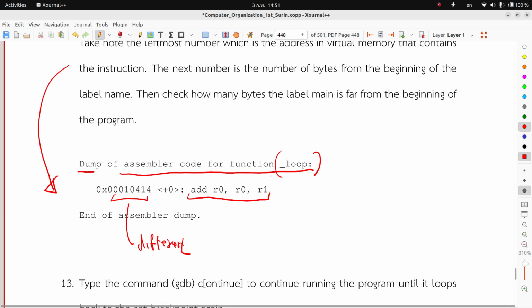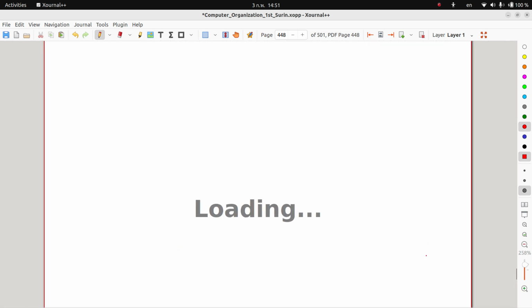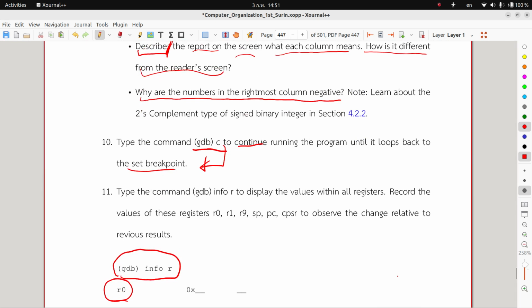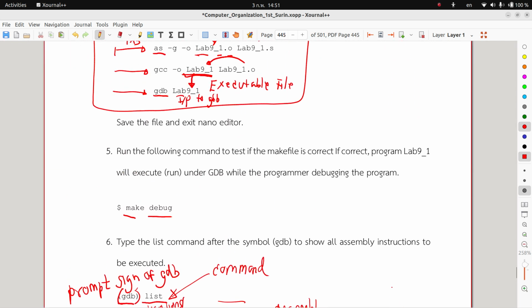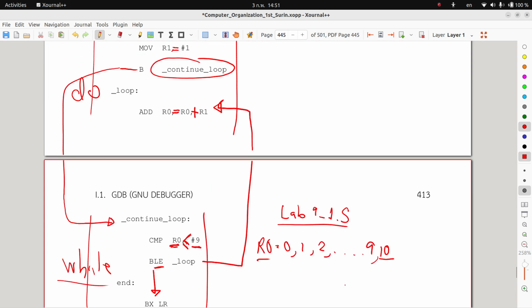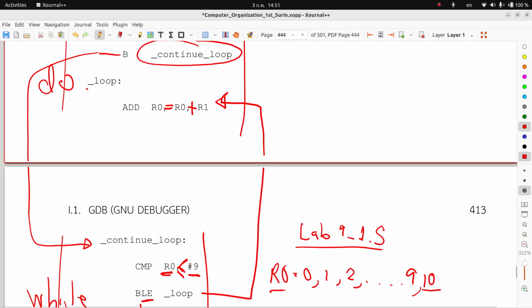Add R0, R0, R1. Okay, if we go back to the original source code, underscore loop corresponds to this instruction.